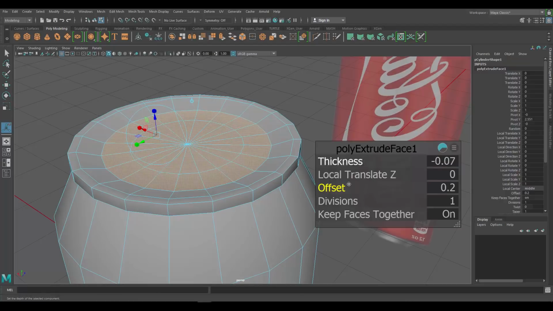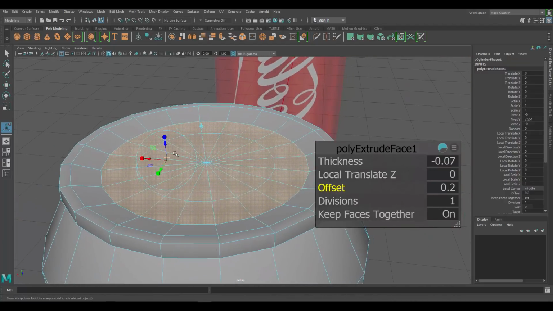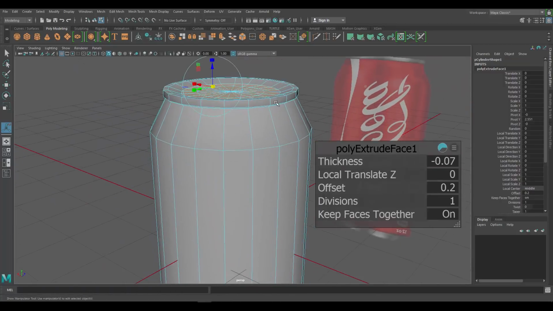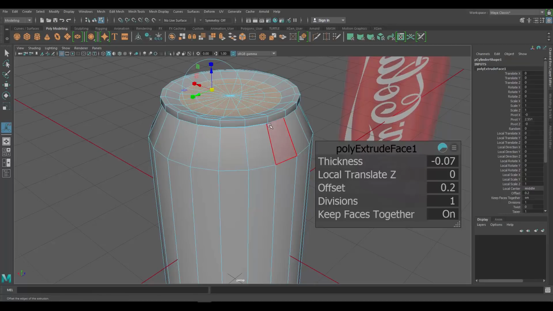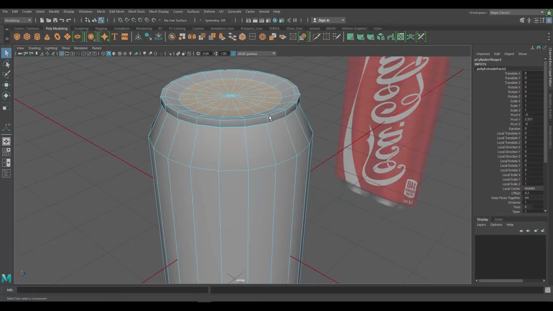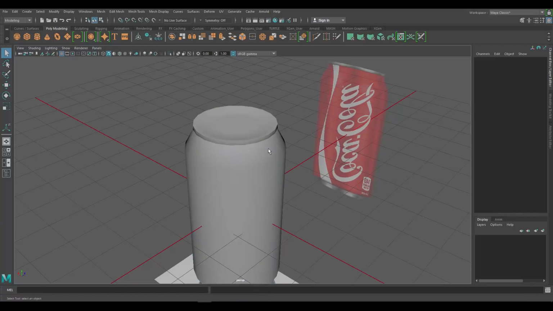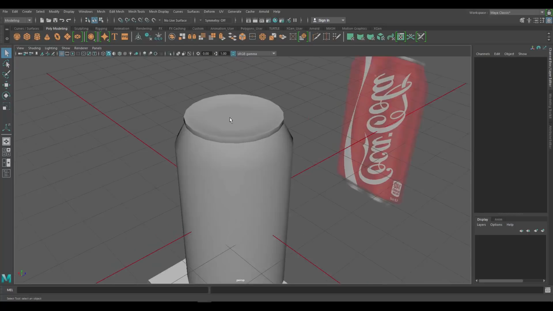By the way, you don't have to use these options here. You can just do it interactively here in the viewport. So you can use the arrows here to move this guy up or down, and you can use the scale tool. So if you click on this guy and I use the bottom, the middle one, you can scale this guy up and down. So that's pretty cool. So now I'm going to press Q. Remember, when you want to exit a tool, always press the Q button. And now we can just go to object mode, and as you can see, we got our soda can.